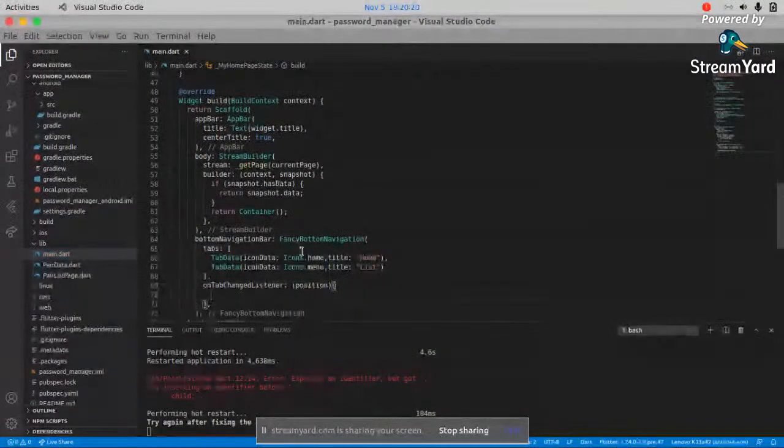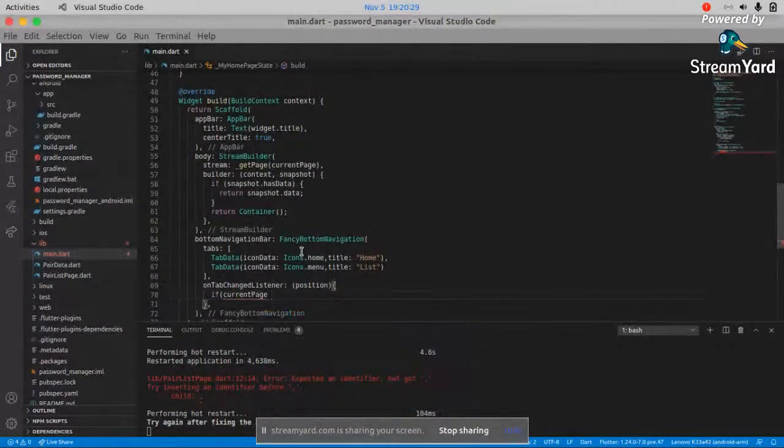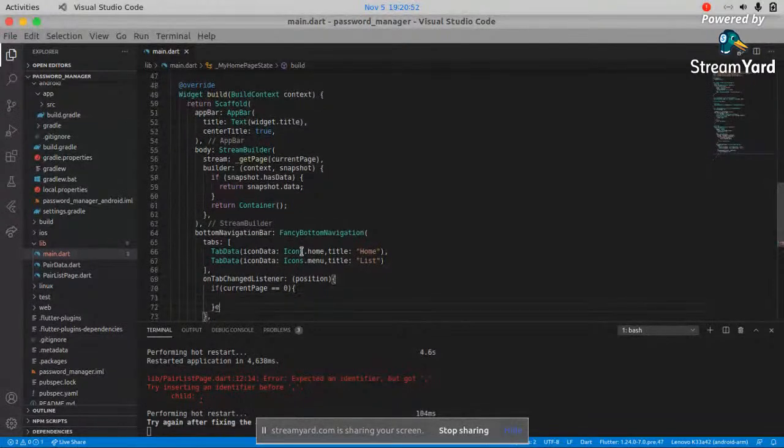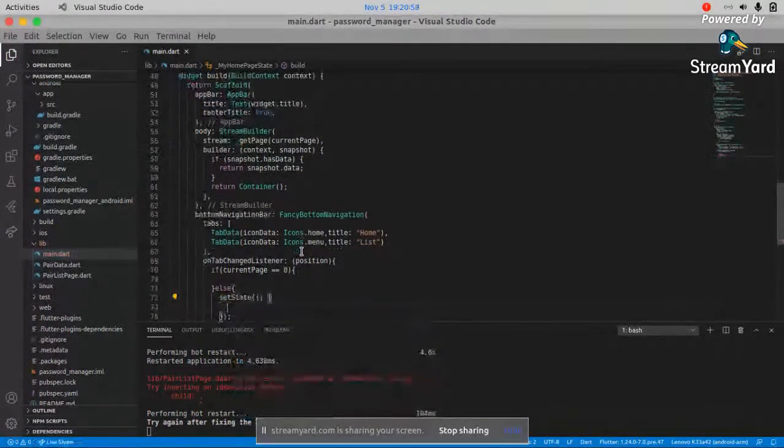And if current page is 0, then what you have to do is just show a dialogue, let the remaining be as it is, and else we will be doing setState, current page to the position.